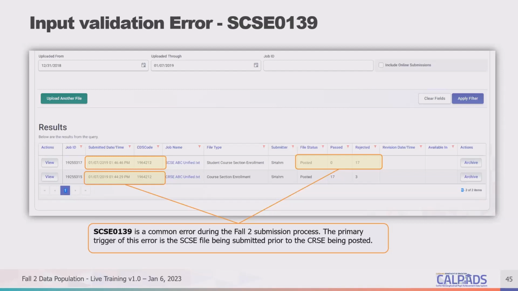If all records in a submission fail due to this error, start by comparing the file status category here, as well as the date time submitted category here. If you find that the student or the course section enrollment record was posted after the student course section enrollment record was submitted, you will have to resubmit the student course section enrollment record.